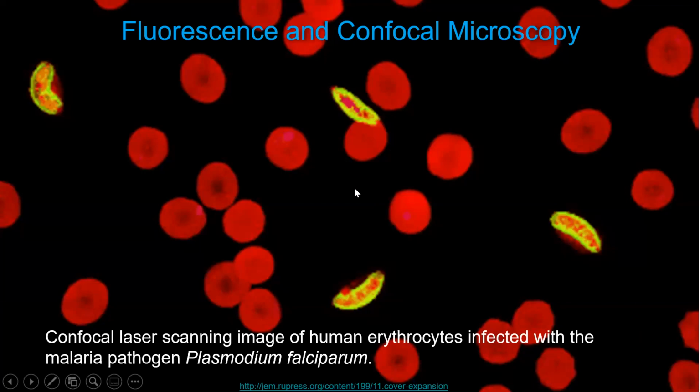Here's a blood smear, and in this case, what they're doing is looking for this organism, Plasmodium. This is the organism that causes malaria, and so this type of technique can be used for diagnostic purposes, and it's not unheard of nowadays for a hospital to have at least one fluorescent microscope for this reason, because it is a very simple technique to use, and there's no question right there of whether malaria is found in this particular blood sample.